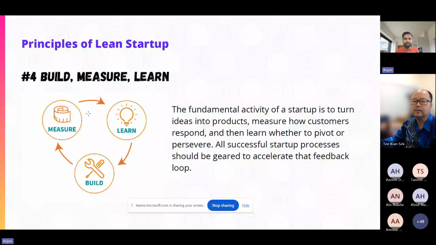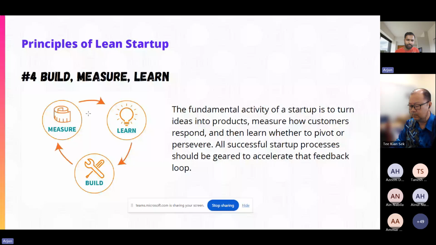So finally, now coming to the principle of lean startup method, like the framework of the lean startup method. Basically, when we saw design thinking, we saw design thinking is a 5-step process, right? Empathize, define, ideate, prototype, test. So lean startup is a 3-step process. Lean startup framework is a 3-step process which says build, measure, learn, and it is in a circular loop. So the loop is very, very important.